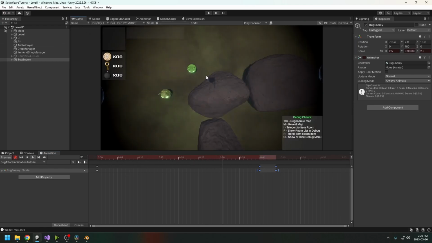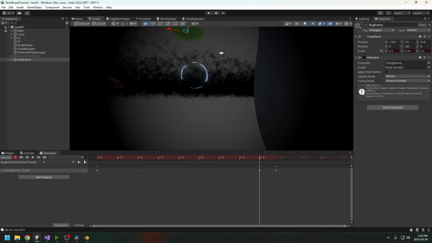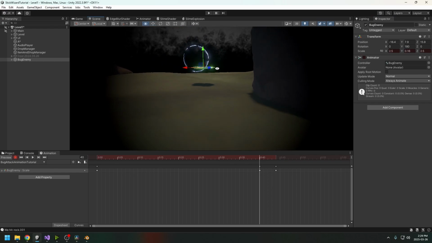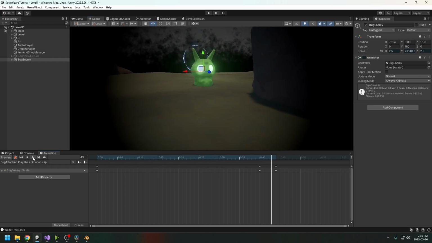So let's go to the game view and we can see how that looks. He's not going low enough. We want him to squish right down into like nothingness and then come shooting back up. So let's go to 0.1. How does it not look like anything? He's completely flattened, but it's not visible. Let's try 0.6 or something. He shouldn't go down to like nothing. And then let's just stop the recording for right now and move him down so he's actually on the ground, and click play again.